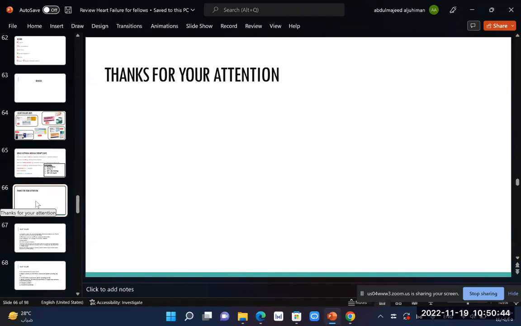So these are some few restrictions of digoxin, but generally it is helpful, especially if your patient does have atrial fibrillation. So you will have two at the same time. You control your heart rate with digoxin, and you improve the symptoms and rehospitalization. Okay, doctor. Thank you. You're welcome.